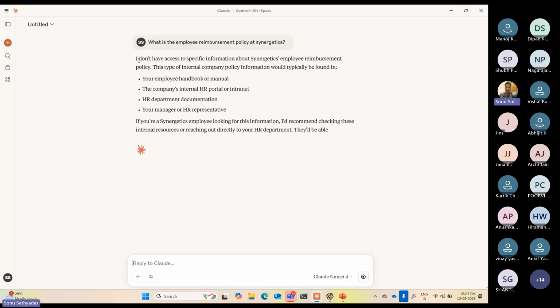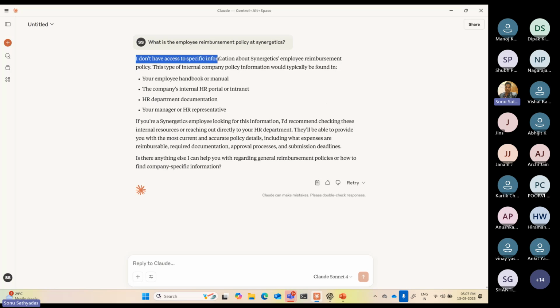You can see it simply says, I don't have access to specific information about Synergetics' employee reimbursement policy, because the employee reimbursement policy is private and confidential information of this particular organization.